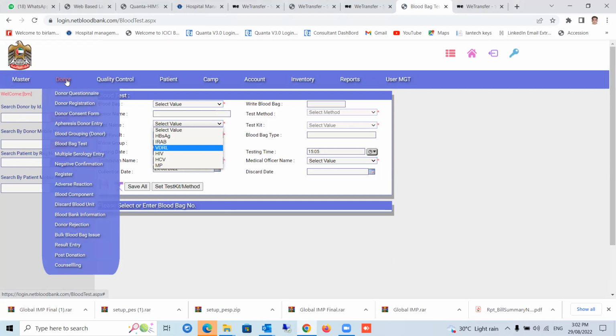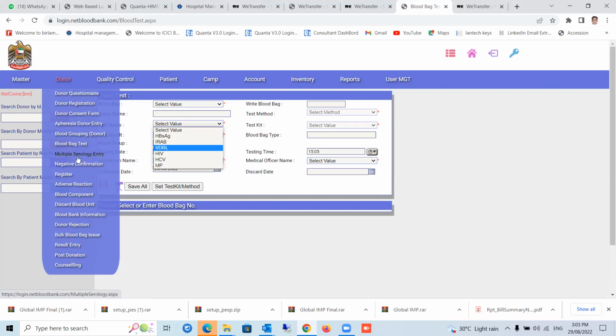Like, a donor cannot donate blood before 90 days. All this is automatically selected. It keeps a record of the donation done by the donor. So as soon as the same donor comes up and you enter the information, the software will understand in how many days, what was your last donation date, that kind of thing.